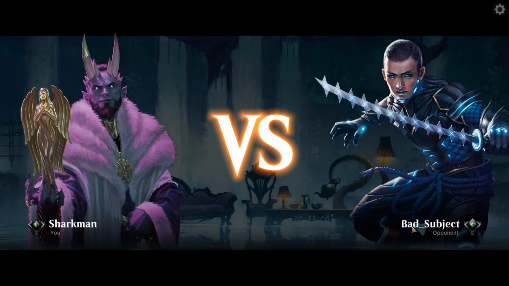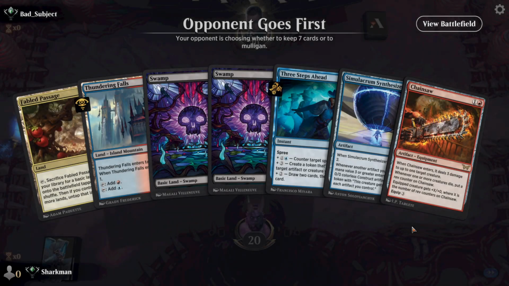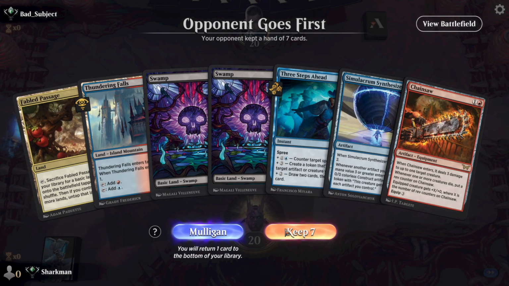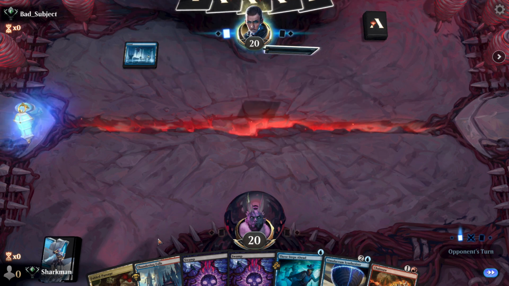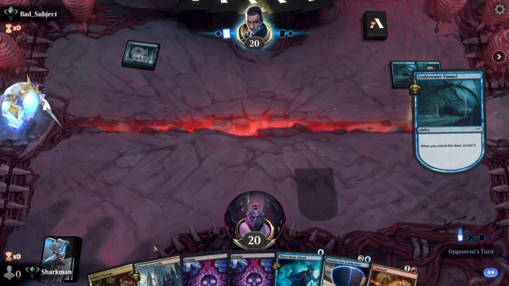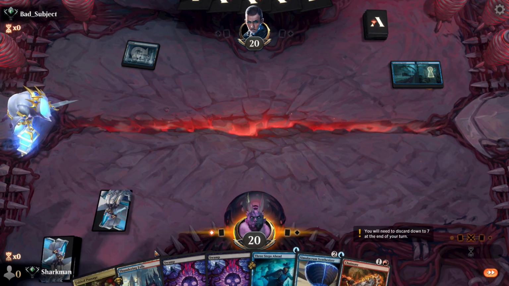This is bad_subject. Nice toothpick you got there, bro. We've got a decent 4-lander, a synthesizer, a way to copy it, and a chainsaw. Hopefully the Scry 2 will find us more ammo. Keep. They play out an underwater tunnel. The other side of it lets them manifest dread for 4 mana.